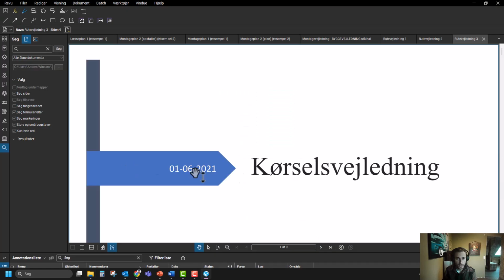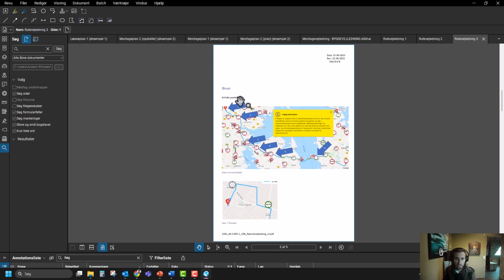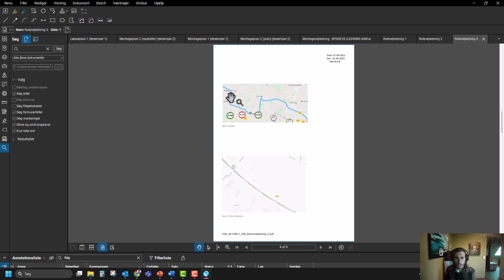You can find the third one here, guidance for transportation. So here they put in some spots that we have to be aware of as part of the scrutiny that they made. They figured out the height of their elements or frames, and then said, okay, this is the height of the bridge, and so on. We need to be aware of that when we transport and make our elements and the size of those. If we need to take some kind of detour, if the bridge is too low, then we have that into account.